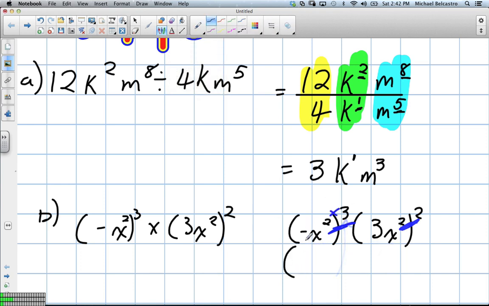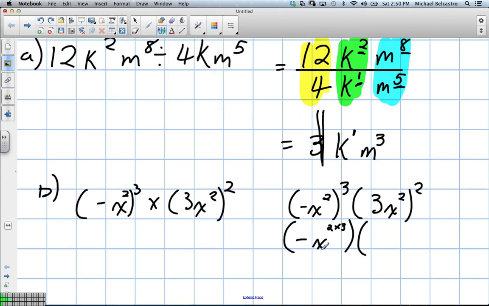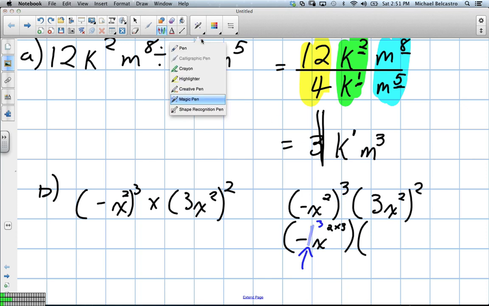So in the first one, this becomes negative x and then 2 times 3. So that's right here. Now in this one, because there's a coefficient, and we didn't mention it in this one because it's not going to affect it much, but I should have. Because there's this coefficient, when we bring this 2 in, it has to go to both numbers. And the reason being is because really what this says is 3x squared times 3x squared, to the power of 2. So those 3's need to be multiplied by each other. Now because this one was cubed, this is technically a negative 1. And negative 1 to the power of 3 is still going to be negative 1. So we didn't really talk about that, but it is very important that we do notice that.